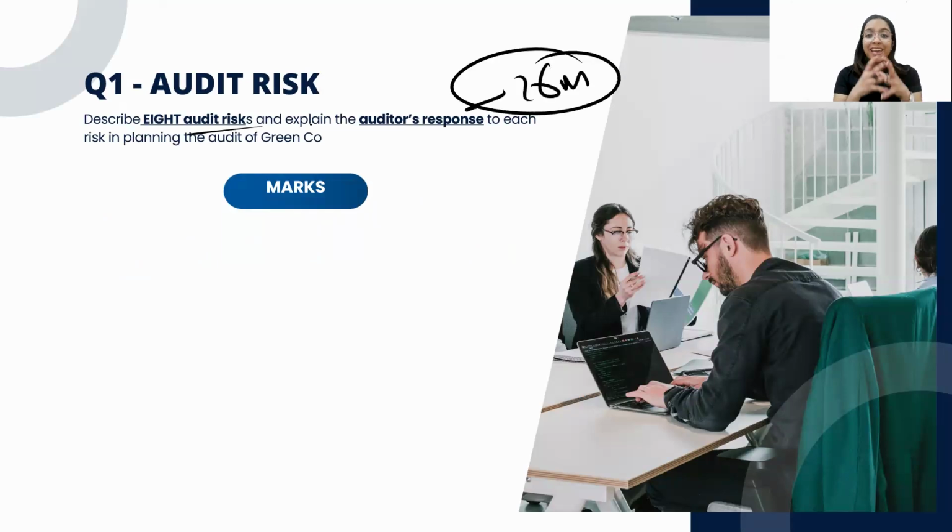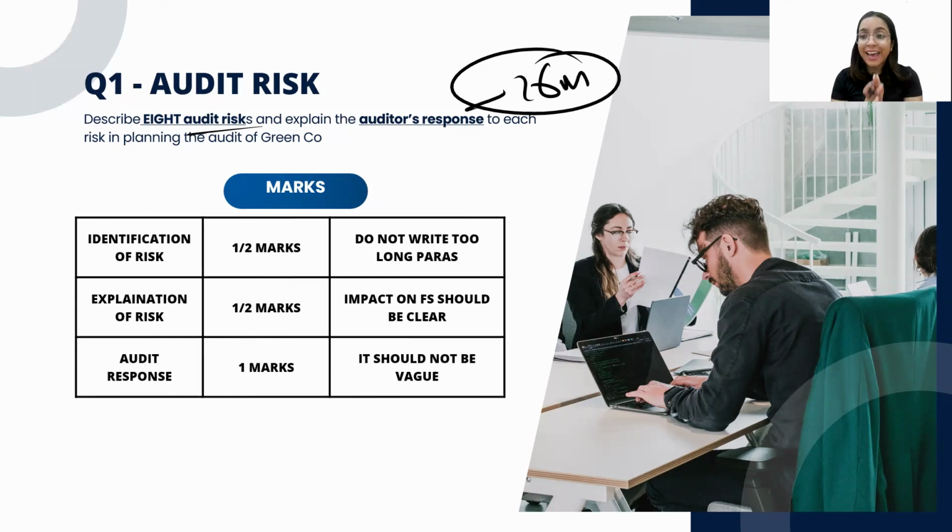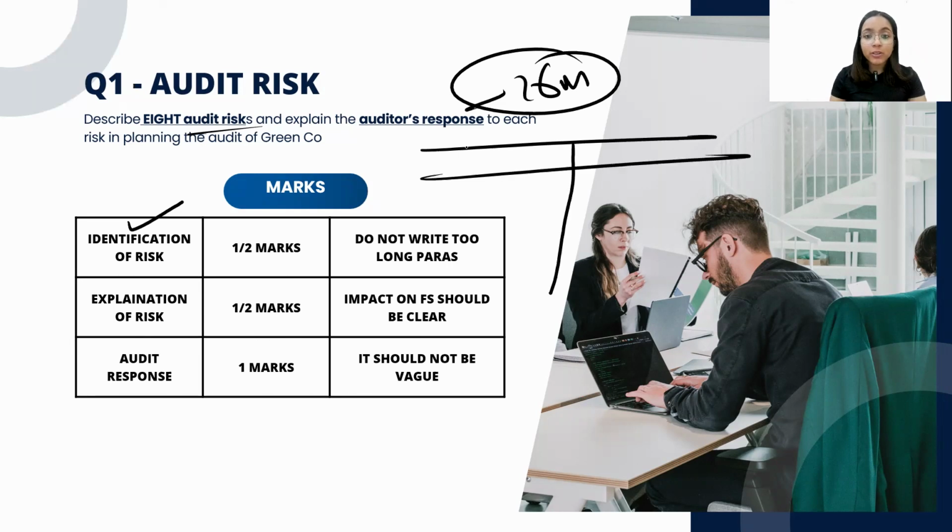So there were 8 audit risks and you had to write 8 responses. This is a very, very common question that we have seen in our exam kit as well, and we must have practiced hundreds of questions for it. But guys, you need to understand how the marks are allocated. First, I hope everybody knows that we write it in tabular form, risk and response. So 1 for this and 1 for this.